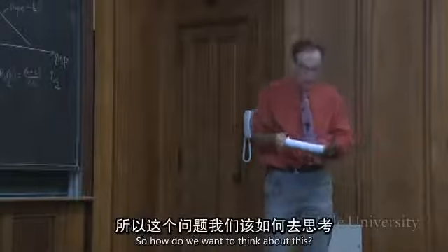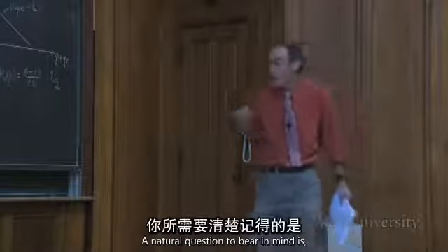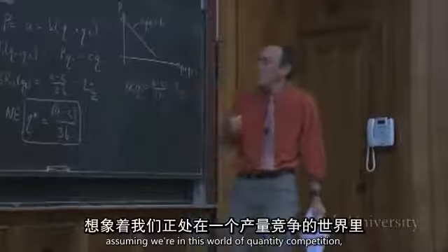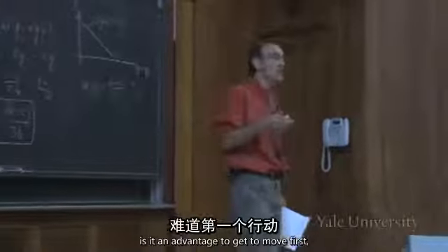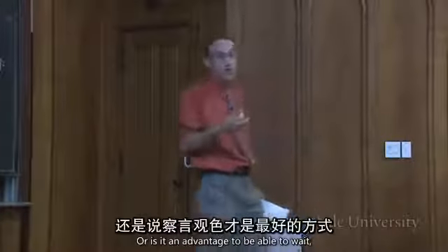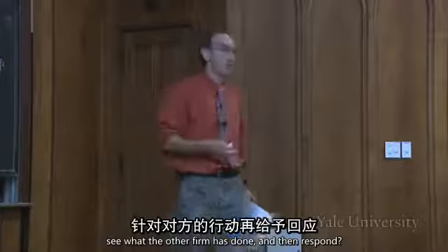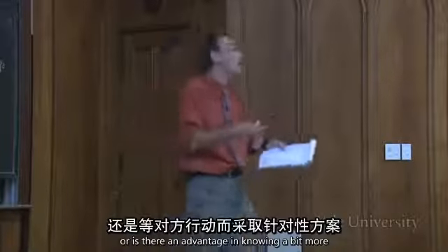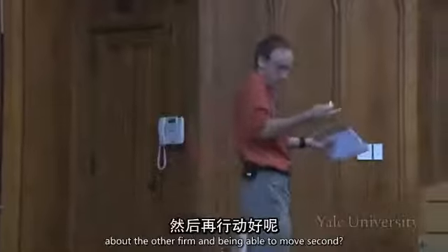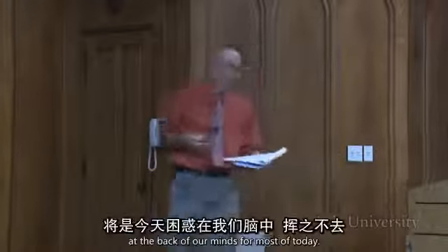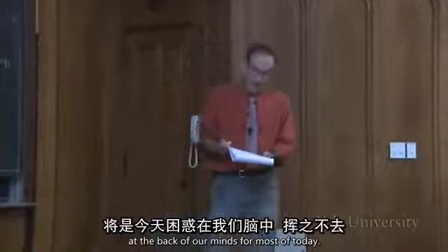All right, so how do we want to think about this? A natural question to bear in mind, assuming we're in this world of quantity competition, is: is it an advantage to get to move first, to set one's quantity first? Or is it an advantage to be able to wait, see what the other firm has done, and then respond? Is there an advantage in going first, or is there an advantage in knowing a bit more about the other firm and being able to move second? That's going to be the question at the back of our mind for most of today.